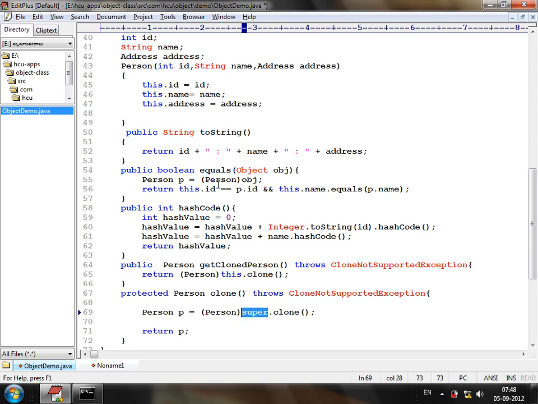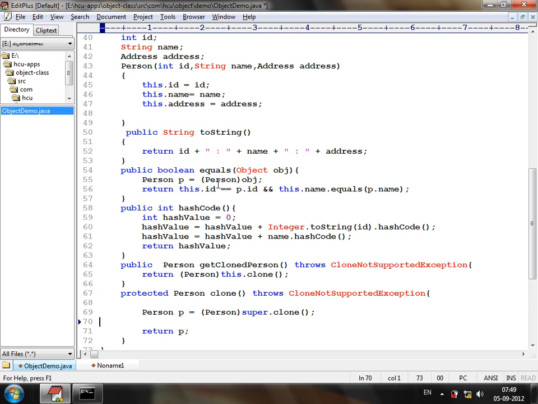Using the Object class clone method, I will create a clone of the existing object. If we use the superclass clone method, I need not copy the deep elements. If I create the object myself, let's consider there is already an existing object and I have created a new one with 10 deep elements. Again and again I would need to copy ID, name, age, height, and all the deep elements, which is not required. That can be done by the superclass clone method.